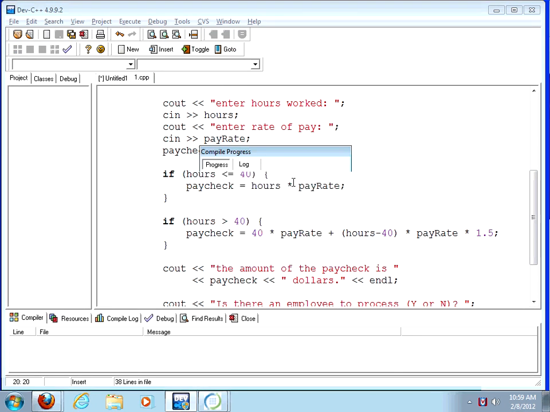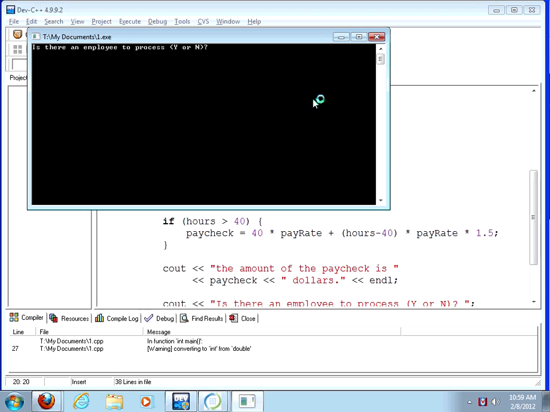Let me just do it one time. My guess at this point is that it's always going to crash on the third time. But that's bizarre. I have no idea why. Let's just say yes. 20, 10, and then let's say no. There, done. So it works, right?